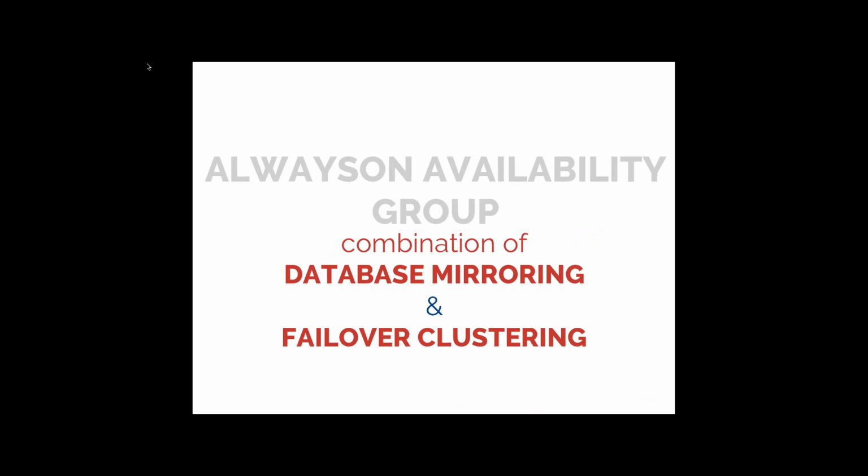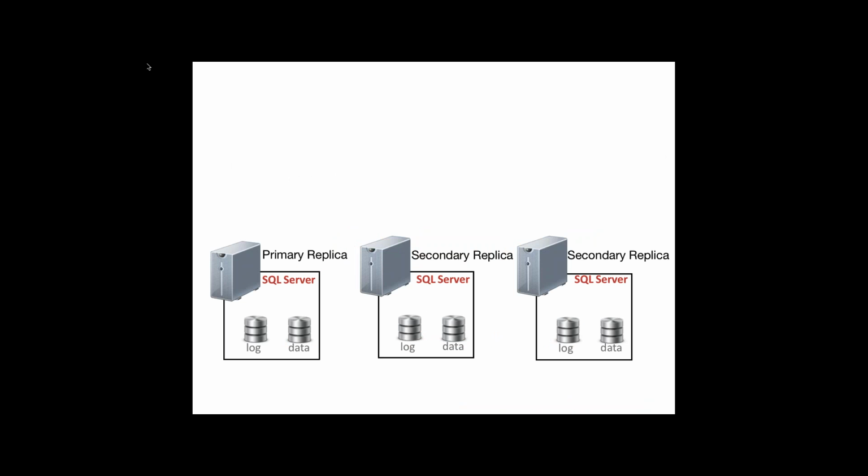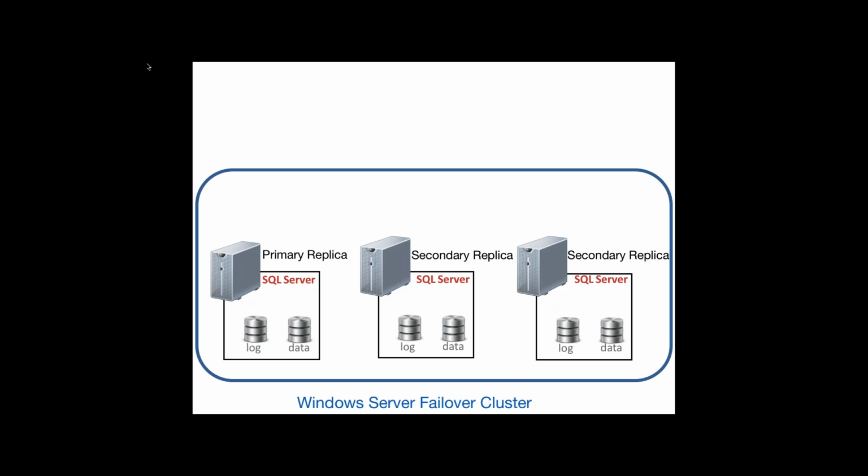So think of it this way. Think of all of these replicas as the database mirroring partner, but instead of just having one partner, you can have multiple partners, and they're running on top of a Windows Server failover cluster. Now, Windows Server failover cluster is responsible for health detection, failover control, failover policies, and all of that. Similar to how database mirroring works is the process of how the log records are copied over to the secondary replicas. And of course, in a database mirroring configuration, you're only concerned with one partner.